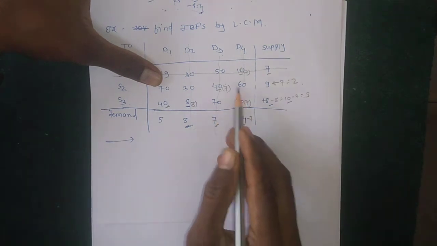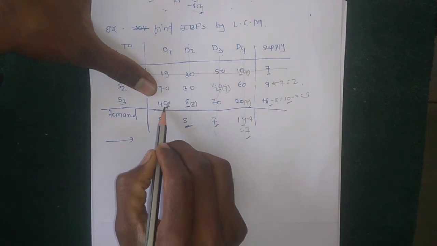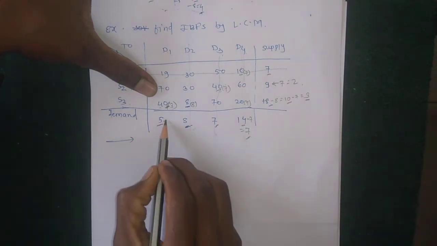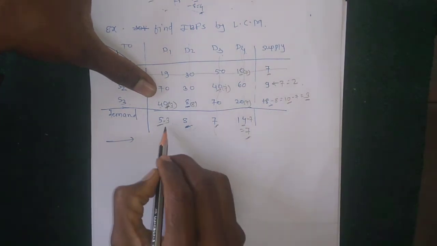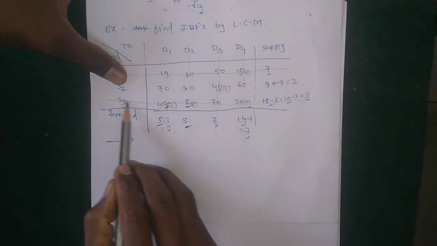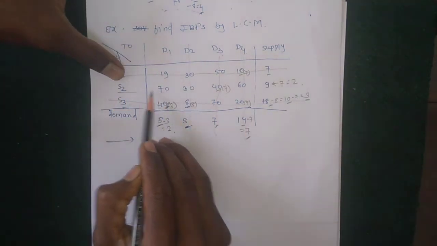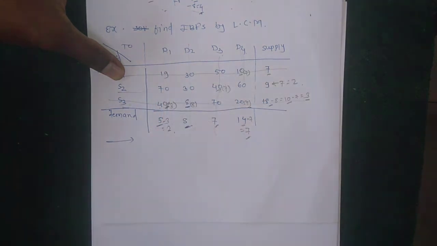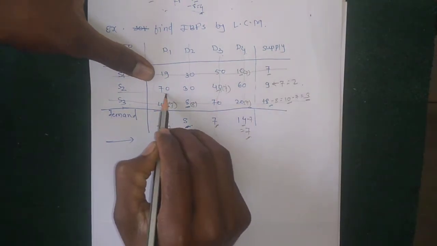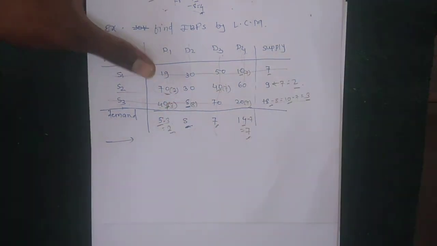Okay, and then select the minimum, 40 is the minimum, their supply is 7 and demand is 5, so allocate 3, and here 5 minus 3 is equal to 2 remaining. Okay, and so removing this row also, and only the S2 row and D1 column remain. So in the D1 column the only value is 70, and 70 has supply 2 and demand also 2, so take the value 2.